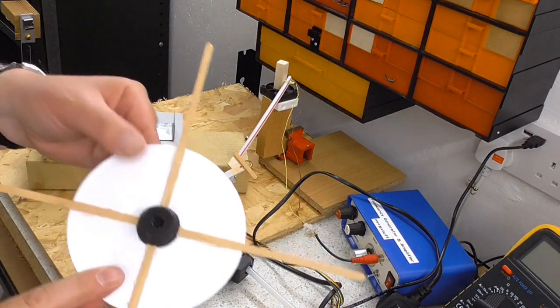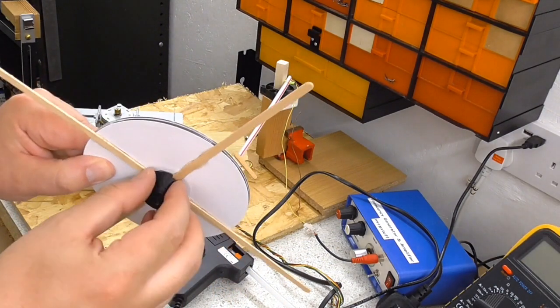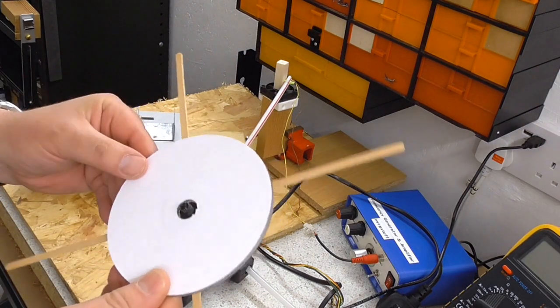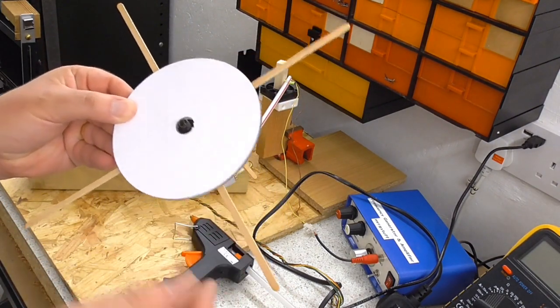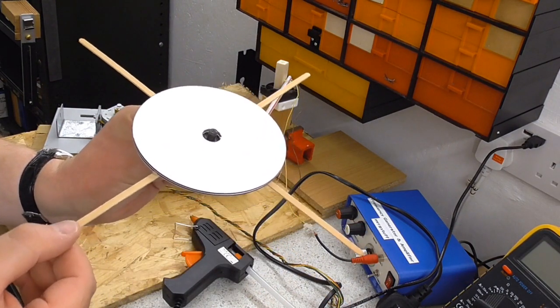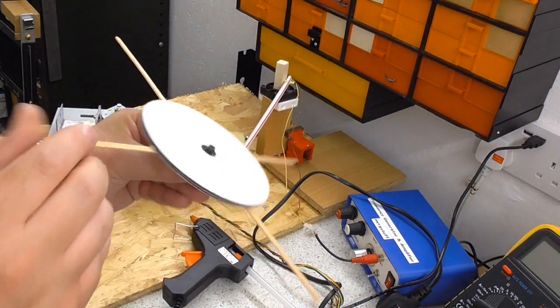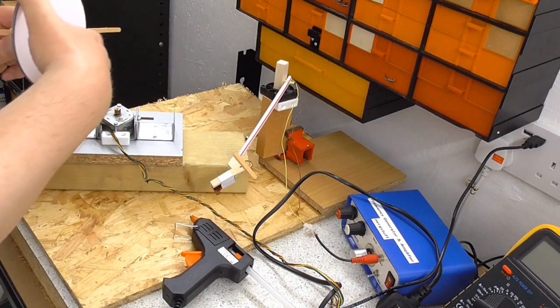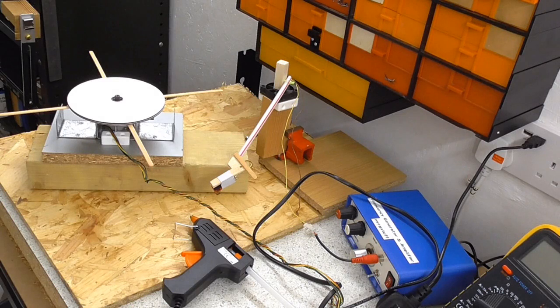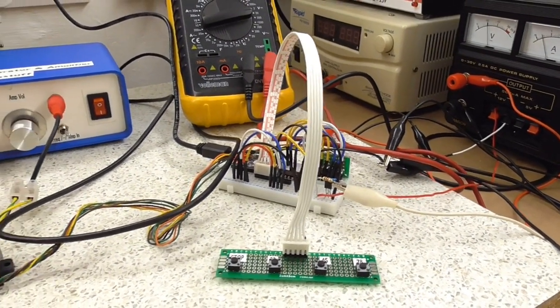I've also assembled the turntable. Now this is just this 3D printed part and a couple of CDs which I've covered in paper, and the coffee stirrers. And the coffee stirrers really just so that if I put a bigger record on, it won't just slide off. So if I push that on now, okay, so it's pretty much ready for a test.